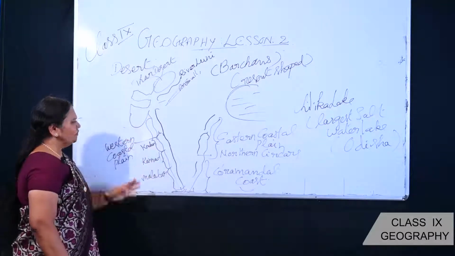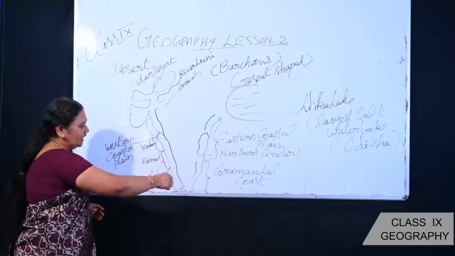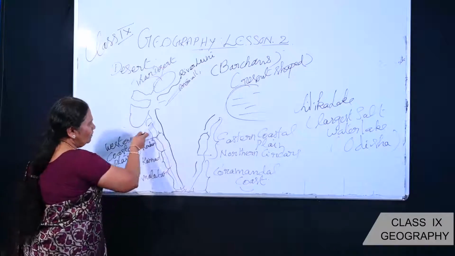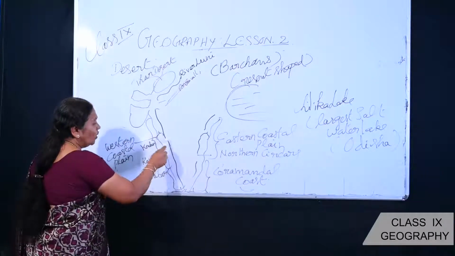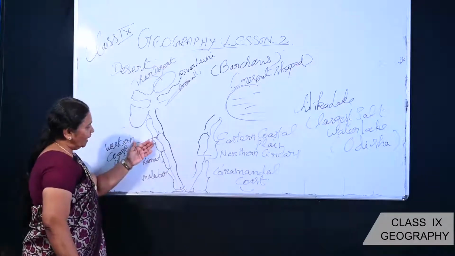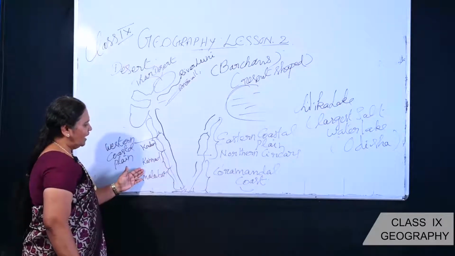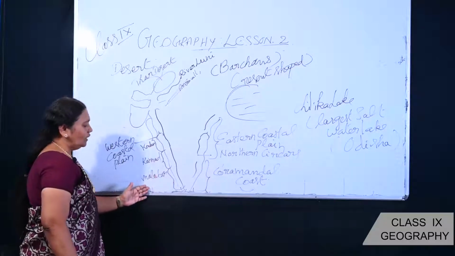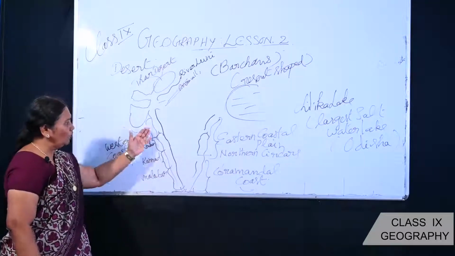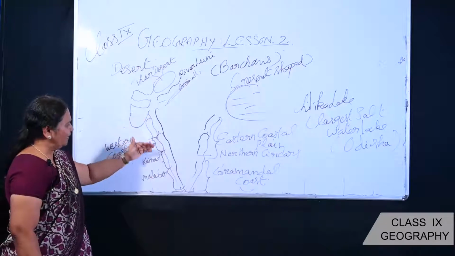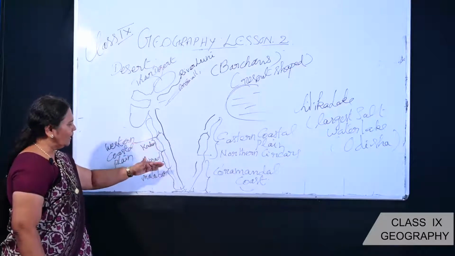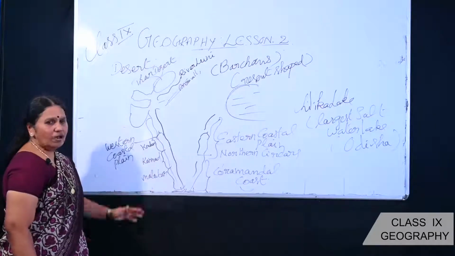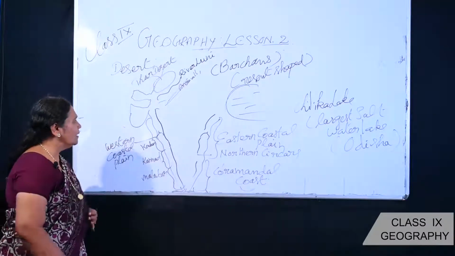When we talk about the coastal area, it is very interesting that the western coastal plain is divided into three segments. From Bombay to Goa, we call it the Konkan coast. From there up to Karnataka, we call the plain area the Kannad plain. And at the bottom, the southernmost tip, we call it the Malabar coast. So how many? Three. What are they? Bombay to Goa, Konkan; then the Karnataka area, Kannad; and then Malabar, the Kerala area, called the Malabar coastal plain.